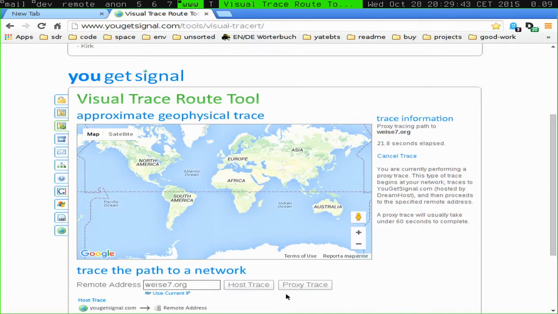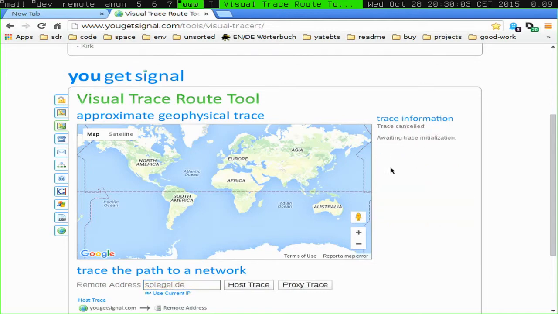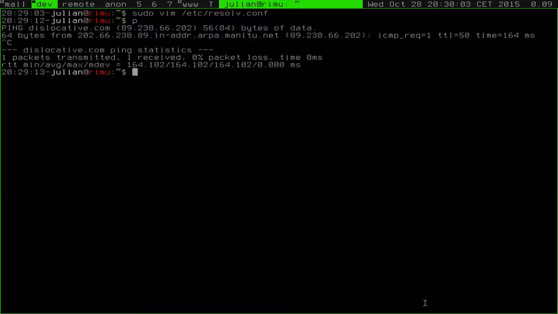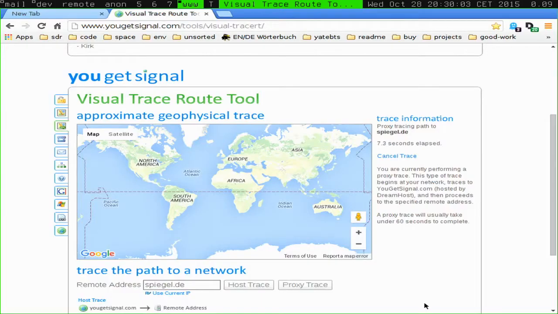Ah, that's too long. I'll go for another domain. What's another domain? I'll go for spiegel.de. Oh, I'll cancel that trace. Okay, cool. Proxy trace. Cool. Or have I been pumped off again? Don't do it to me. No, I haven't.